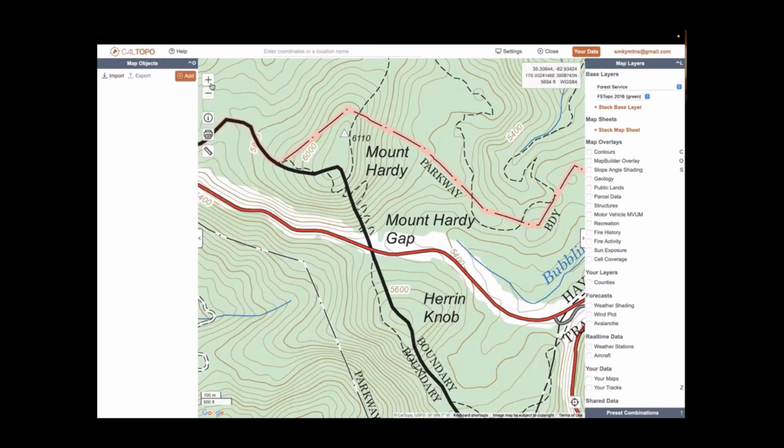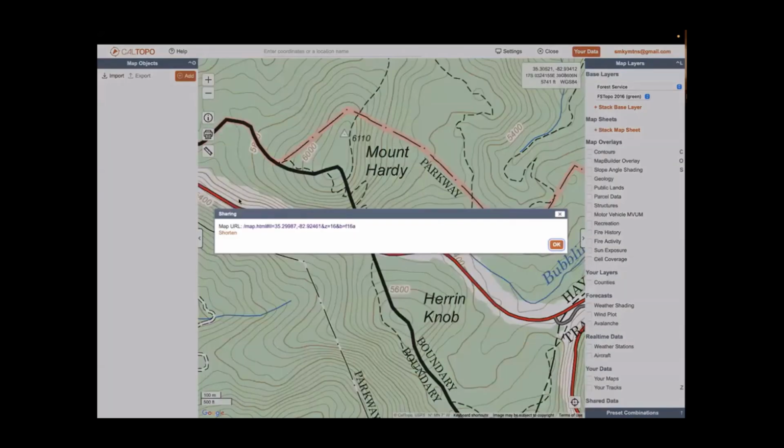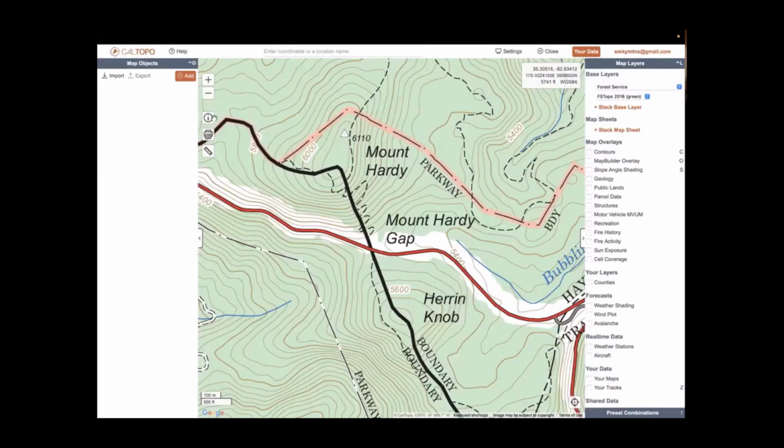Obviously we've got zoom controls. This right now doesn't tell us much. Basically it just gives us the current map URL. But once we save something, this little info icon will actually give us a little more information about the map itself that we've saved. The print, we'll go back and look at that at a later point. There's lots of options there. We'll also look at the measure tools later.